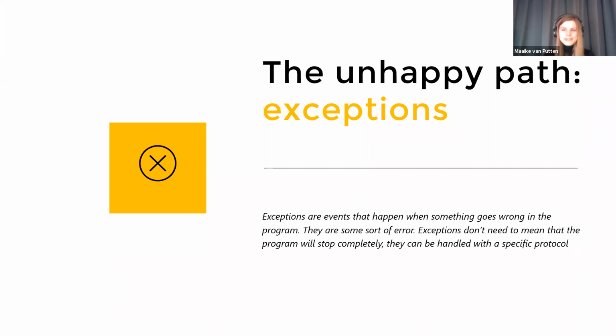It's something I would consider an exception because it's the unhappy path, but it's not so bad that everything completely crashes and stops. There are protocols in place to deal with this tantrum and then still continue what you want to be doing in the first place. And that's the same for exceptions. So exceptions means something went wrong, but in very many cases, you can recover from it. So you can make some sort of protocol to deal with the exception. So we can handle these exceptions with protocols.